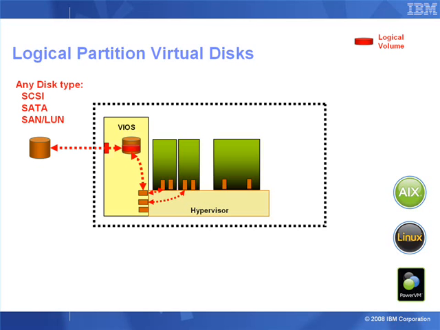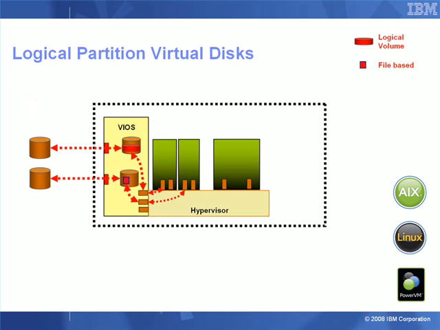Now there are various things we can do inside the virtual I/O server. First of all, whatever the disk is we're connected to, whether it's an internal or external SCSI drive, or the new SATA drives we get in the Power 6 machines, or it's a LUN out on a SAN disk subsystem, however it's presented to the VIOS server, it has that disk online, and out of that disk or a set of disks we can create a logical volume. That logical volume then can be connected to the virtual SCSI adapter, and so the client thinks it has a disk attached, but it's actually a logical volume on the VIO server.